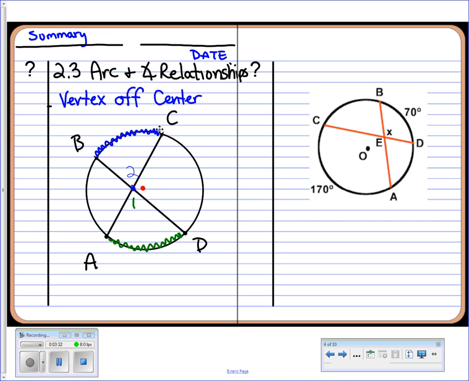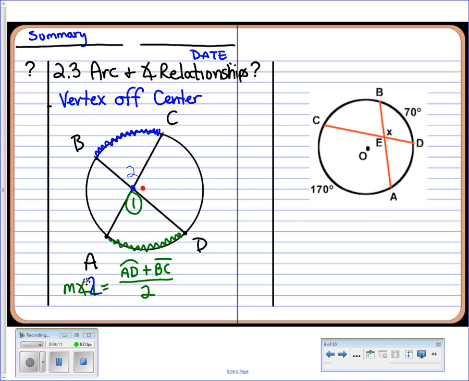So let's say I look at angle 1. What I find is that the measure of angle 1 is equal to adding up the 2 arcs and dividing by 2. Basically taking the average. We're going to average the 2 arcs, and that will equal the measure of angle 1. The exact same relationship is going to be the same for angle 2, because angle 1 and angle 2 have the same measure. So if I wanted to find angle 2, I would simply average the 2 arcs that are cut by these 2 similar angles.